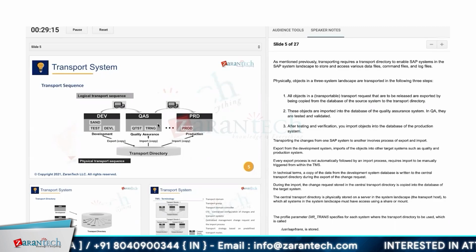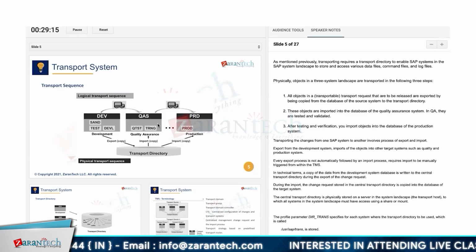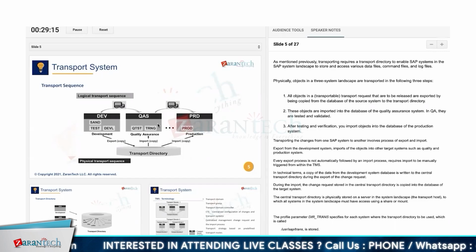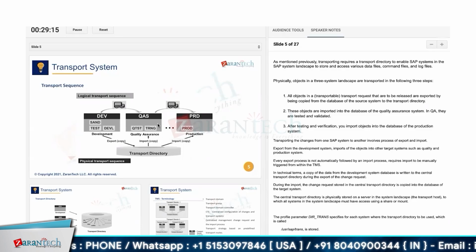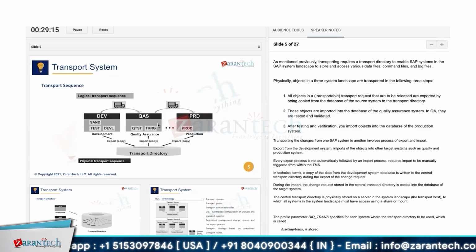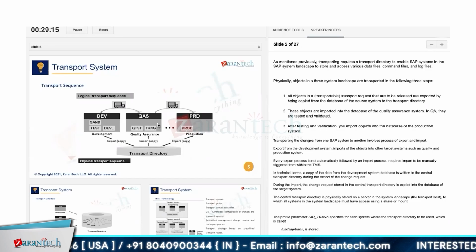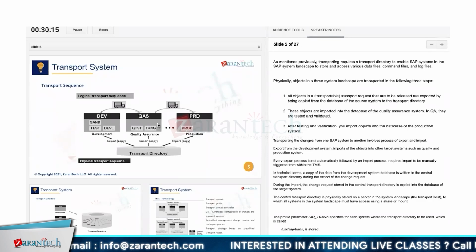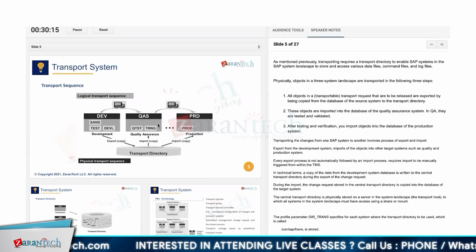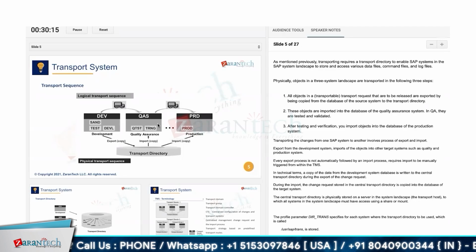So whenever somebody asks you to import some transport, the first thing as a Basis consultant you have to realize is that once you import, this change is going to hit the database, and it could spoil the database. They may have tested everything, but as a Basis person you have to see whether you have your latest backup in the system, and whether you have your latest logs available to do a point in time recovery. Never underestimate a transport. One single transport can spoil your entire system.